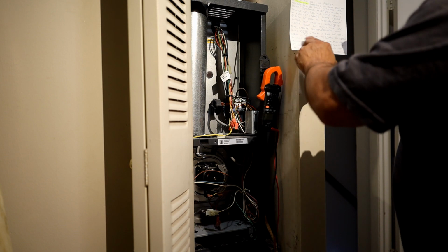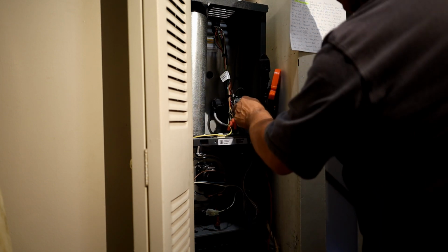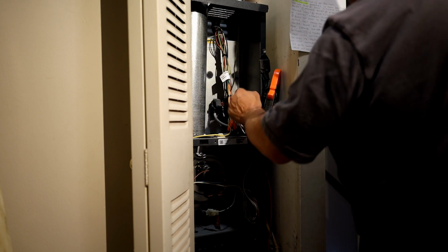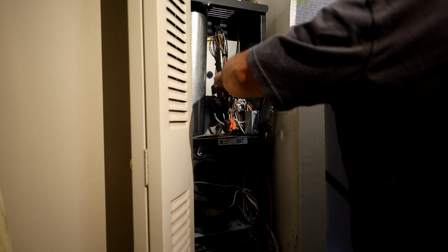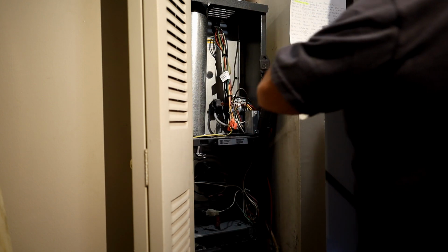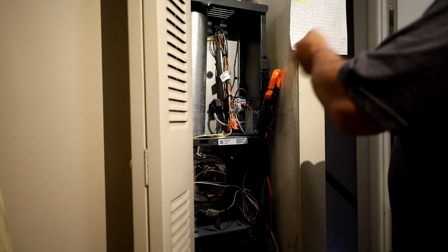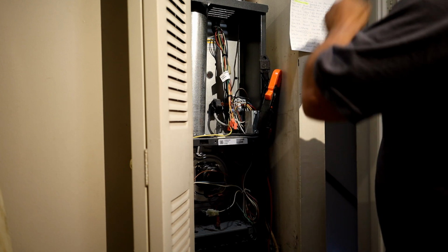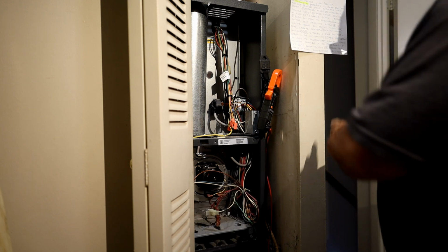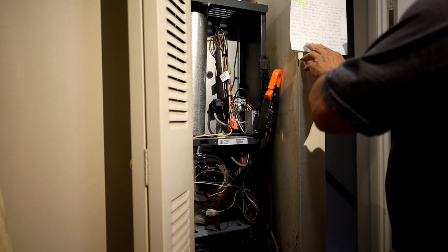Are you getting 24 volts? You can check with a meter. The power is coming in here on the black and white, and it should be 24 volts. Usually about 26, 27 volts coming out, which goes to the thermostat. There's also a way to check on the thermostat, if you pull it off the wall, red and common. See if you're getting 24 volts to the thermostat. If you're there, then you might have to change the thermostat. Okay?